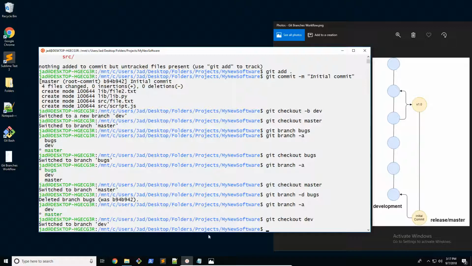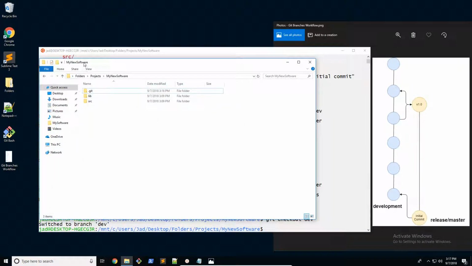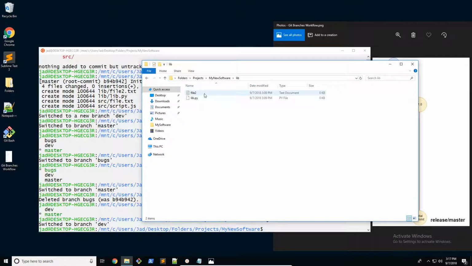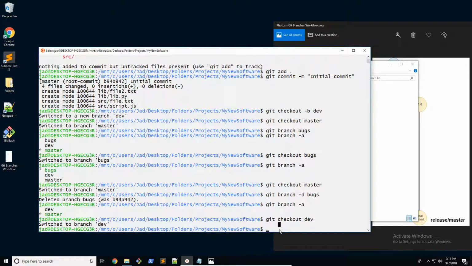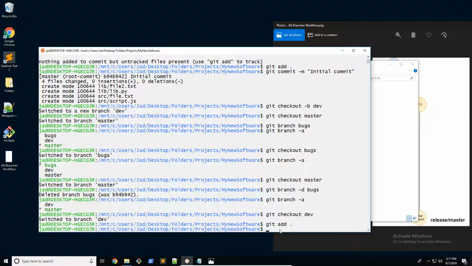So what I'm going to do is open up some files in my new software, open up file 2, add some text, and save that. I'll just create some dummy commits with git add dot and git commit -m. So you can see here that I'm creating commits in just a normal fashion.